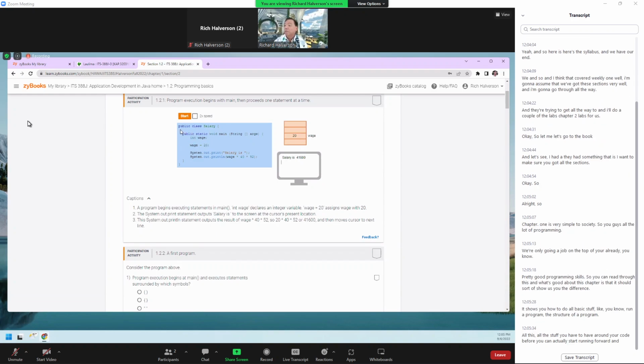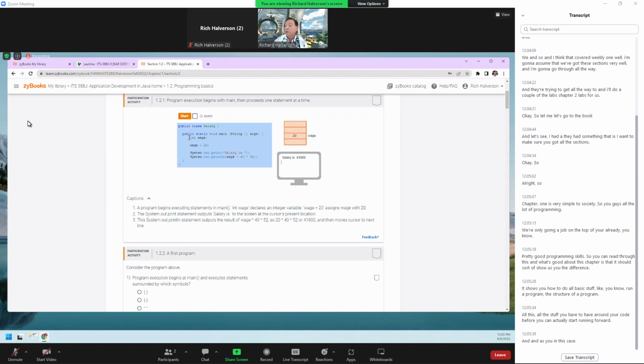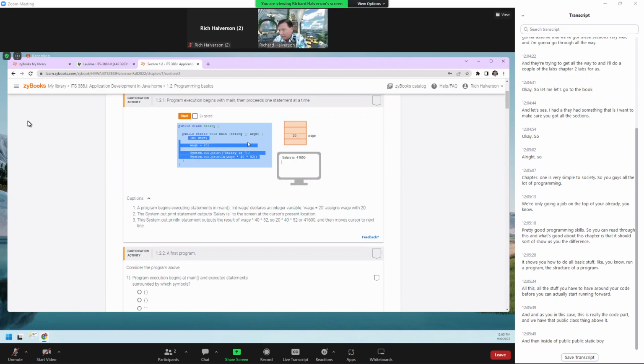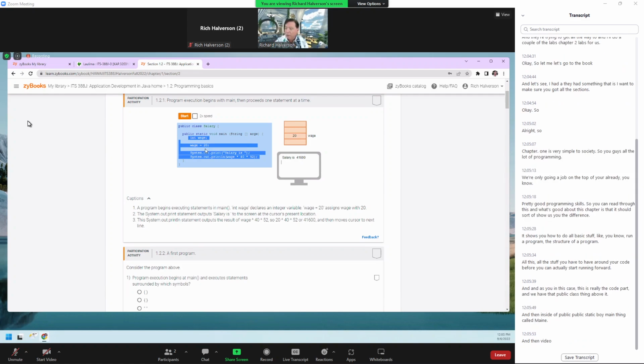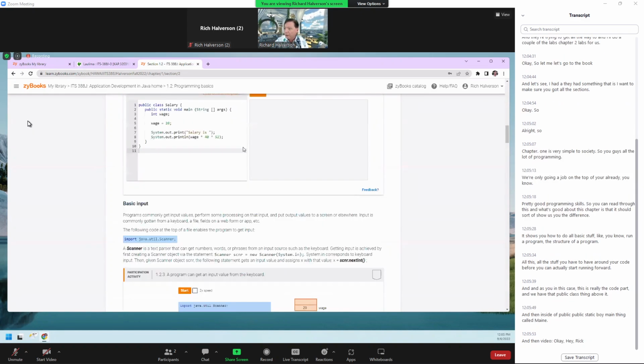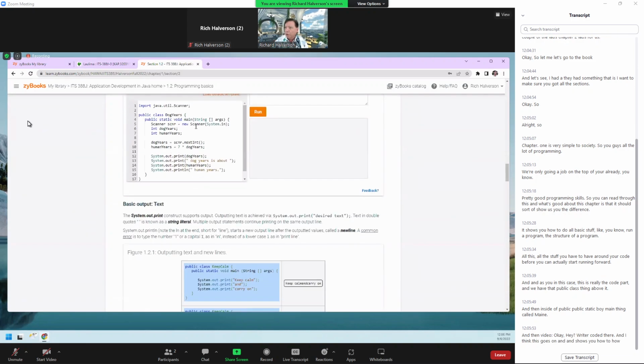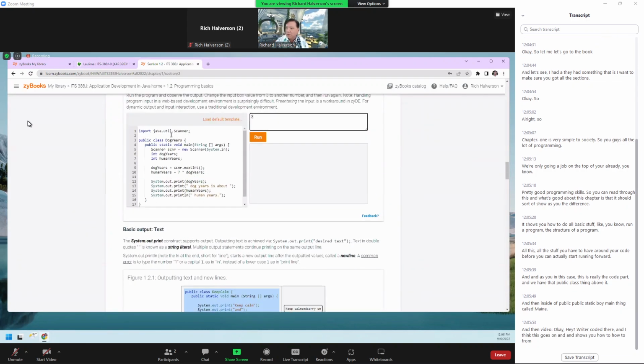And as you learned in this case, this is really the code part right here. We have that public class thing above it, and then inside a public static void main thing called main, we write our code in there. And I think this goes on and shows you how to read from the input.